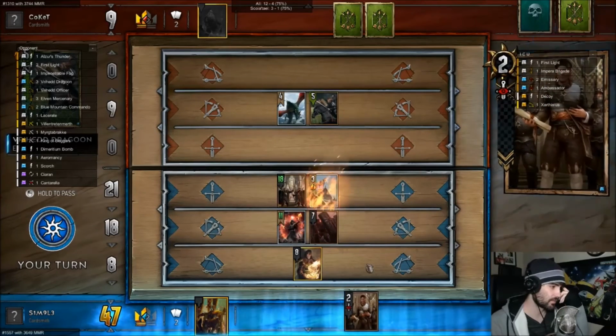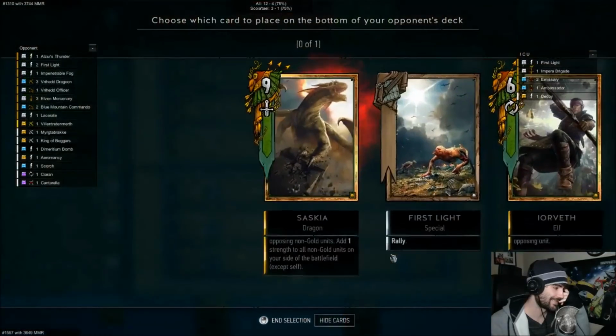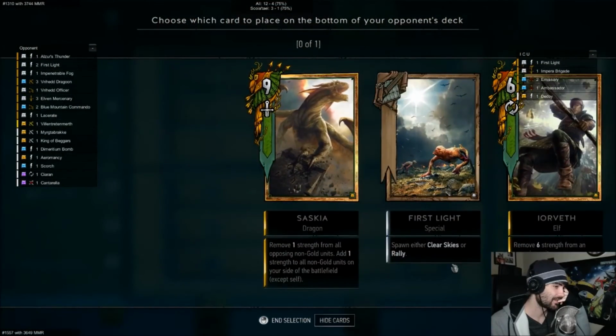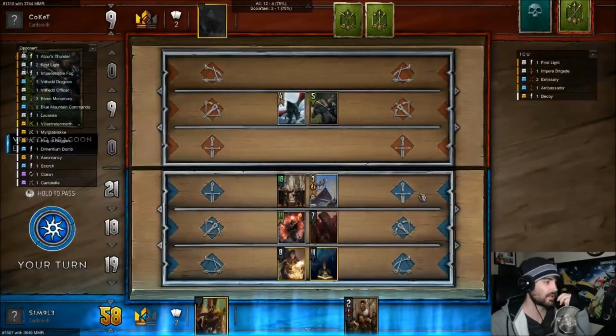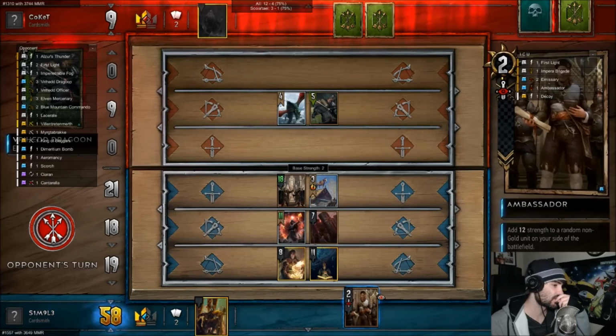If you have to get your engineers out in the second round and lose a little bit of card advantage, usually I'd say go for it. You're obviously gonna have to make your best judgment on that, and that's it. I have nothing else to talk about with the deck.